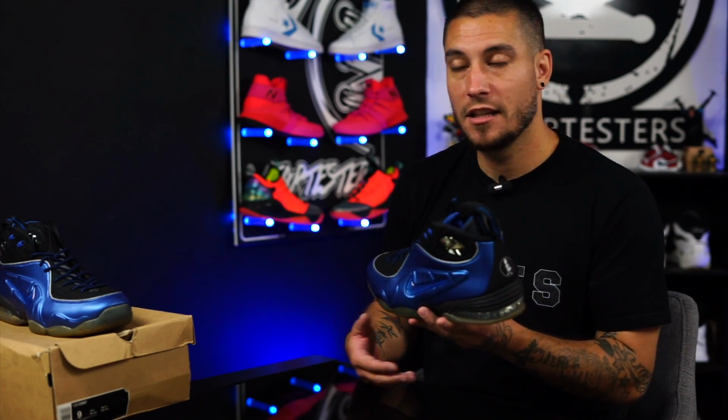Now moving on up to the forefoot, most Pennies are very much like LeBron's, where they had Air Max in the back and Zoom Air in the front. And that's all Pennies that I know of. So the 1, the 2, the 3, and the 4 all had it. The Foamposite was the only one that was different, where it had full length Zoom, plus a double stack unit in the heel, or an additional unit in the heel, which made it double stacked.